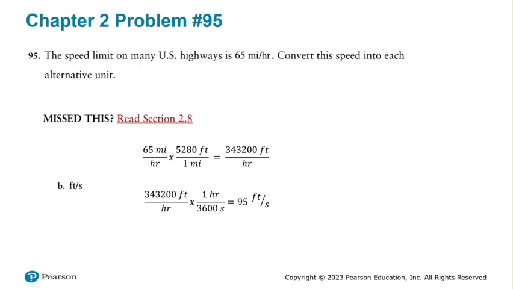343,200 feet per hour. But we don't want this in hour. We want it in feet per second. So what I did here is I calculated how many seconds are in 1 hour. Typically, you might do this through how many minutes are in an hour and how many seconds are in a minute. So 1 hour and 60 minutes, 1 minute and 60 seconds. You could do that, or you could do the combined conversion like this. For the sake of brevity, I use the combined conversion where 60 times 60 is just 3,600 seconds per 1 hour.